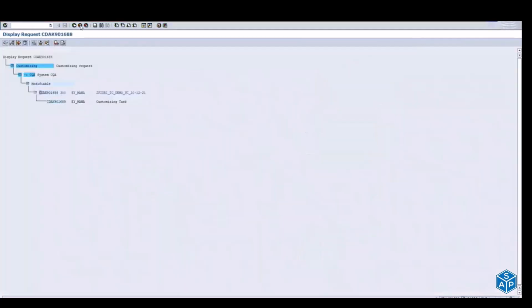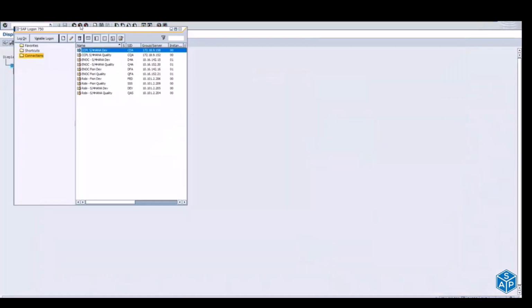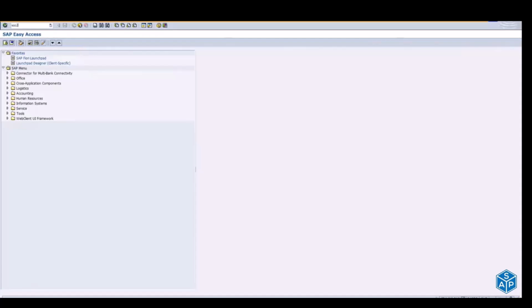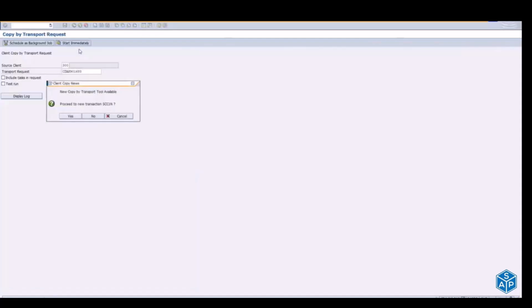Do the client copy, 310. Here I'm doing the client copy because I did the changes in 300, and I'm just doing the client copy to 310.